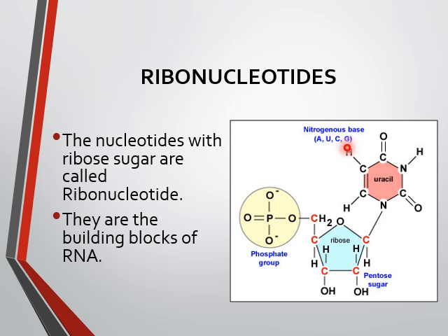In RNA, or in the ribose sugar, or you can say in the ribonucleotide, the uracil is present instead of thymine. So here we can have A, U, C and G, either of them at the carbon number 1 with the help of a glycosidic bond, and at the carbon number 5 that is having the phosphate group, and this is known as your ribonucleotide, and they are the building blocks of the RNA.